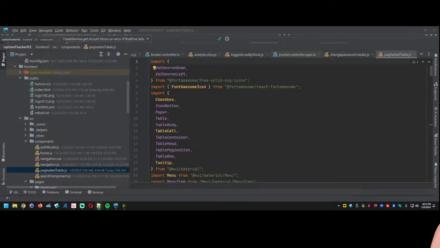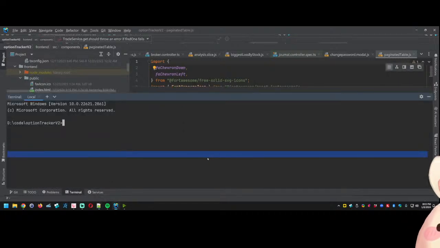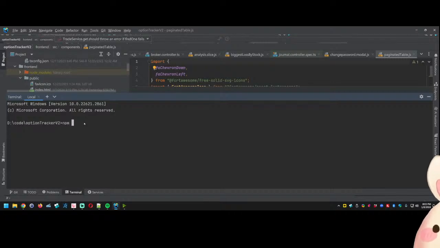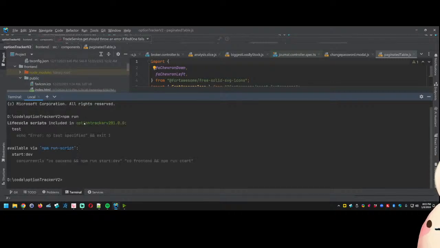There are a handful of things that I have left to do for this iteration of the trading journal, and then I'll continue to work on it after that. It's all on GitHub for those who are interested. Let's just do a quick run-through and show you where we are at.